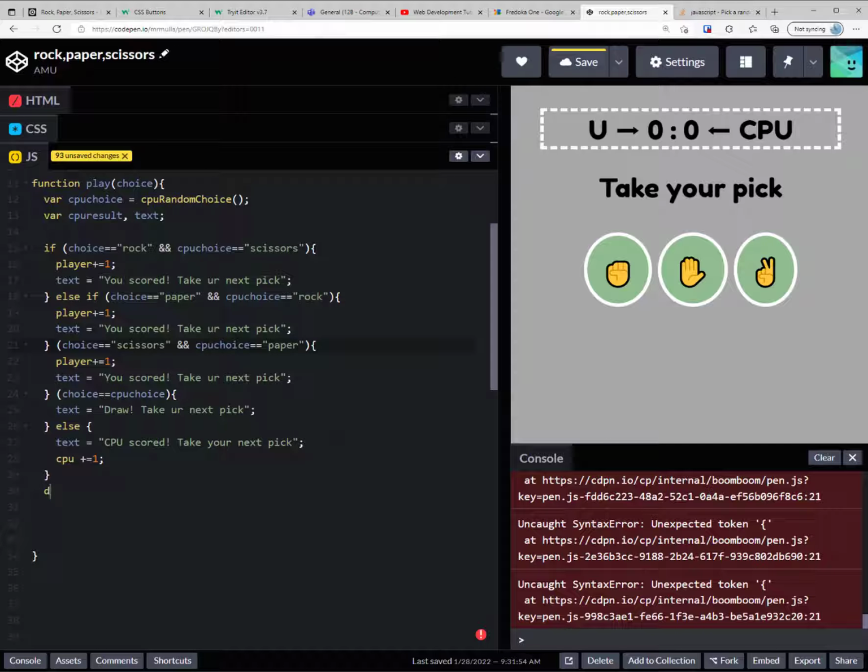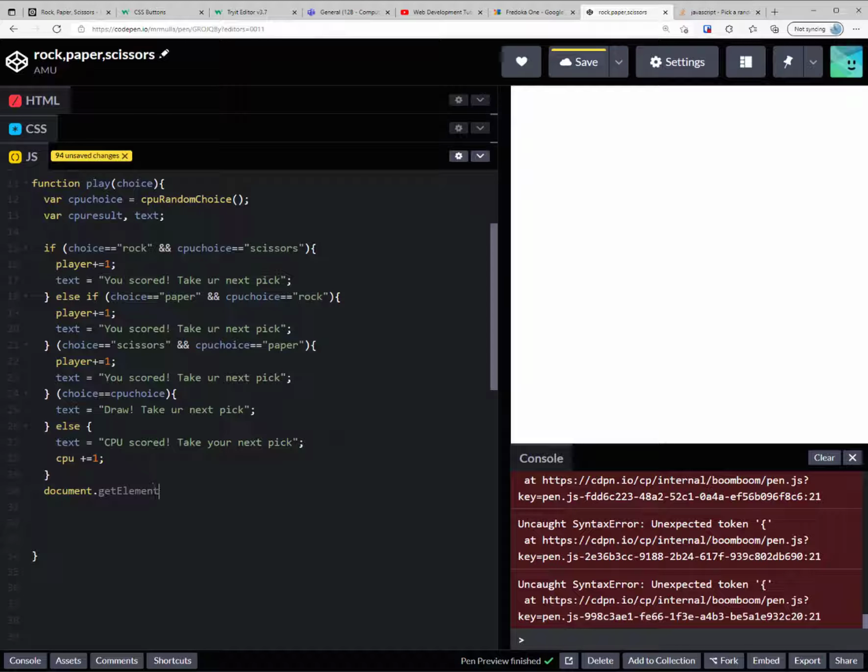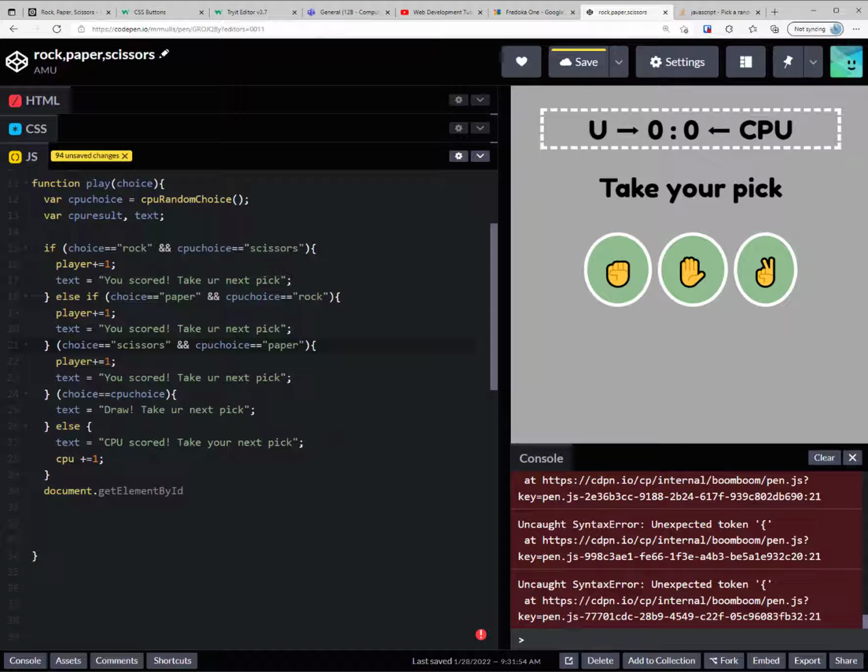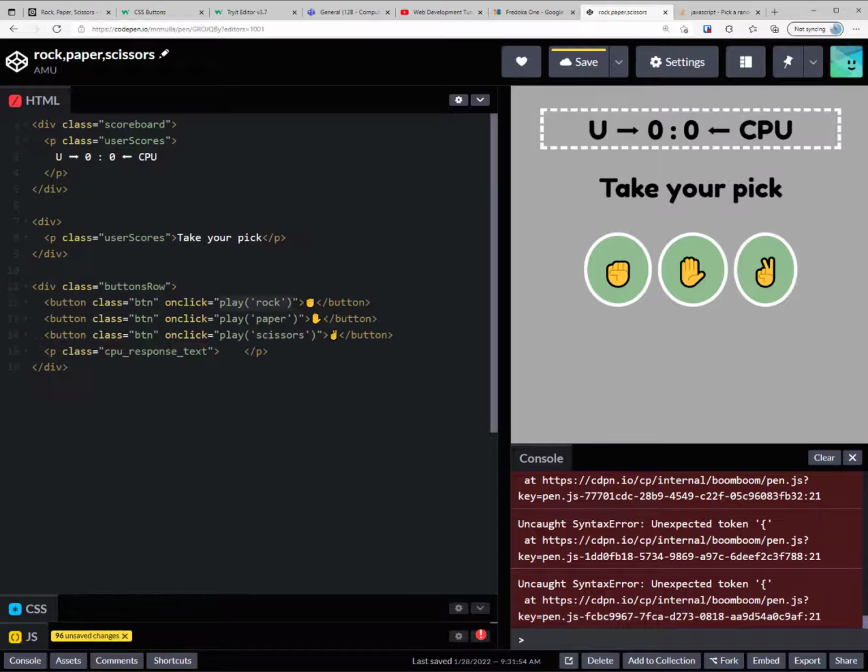So we're going to say document dot get element by ID, and the ID for the text, if we go back to the top, so what we want to see replaced is this bit here, class user scores. So let's give us an ID as well.